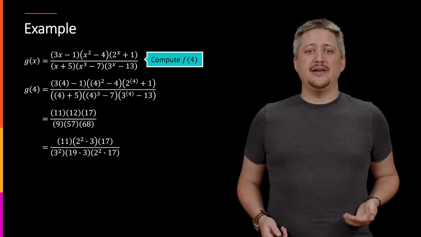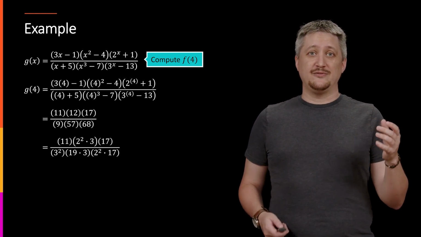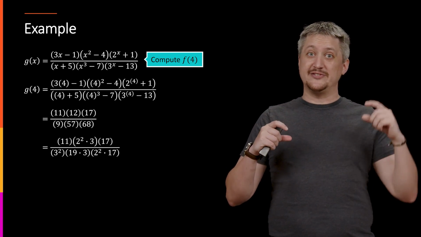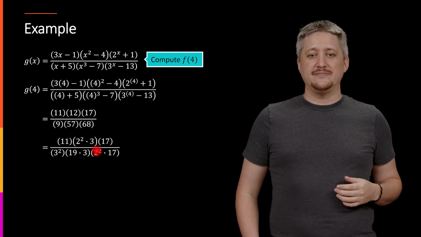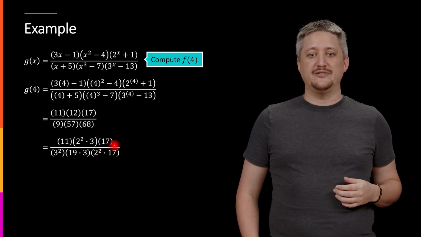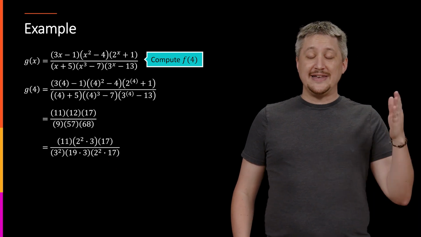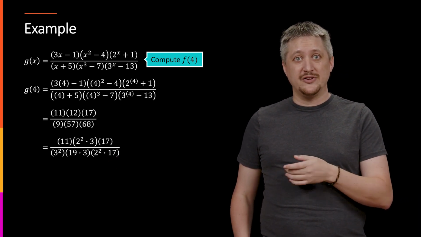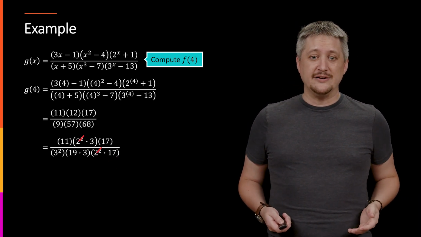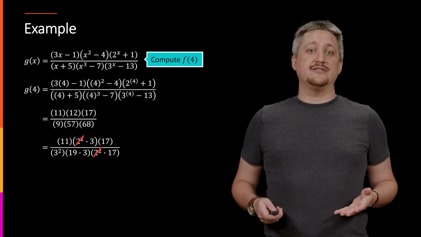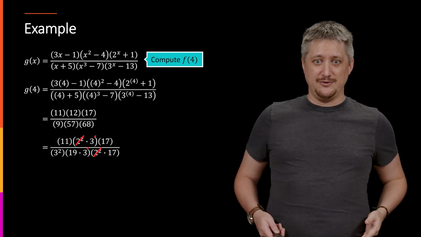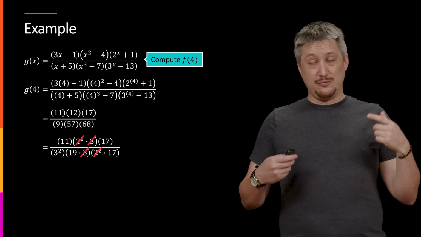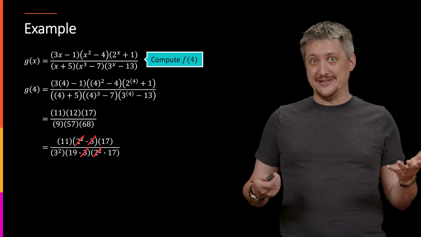The reason I want to do that is that now I can think of this as sort of a factored form, but for numbers as opposed to the algebra at the top. And as I notice, there's a 3 here, there's a 3 here, there's a 2 squared there, there's a 2 squared there, there's a 17 here, there's a 17 here. Now I can cancel out a bunch of these numbers before multiplying all the stuff together. So I can cancel out those 2 squareds. That's a factor of 4 on the top and bottom, so I don't have to multiply it out. I can factor out and cancel the 3 that's in the top and bottom.